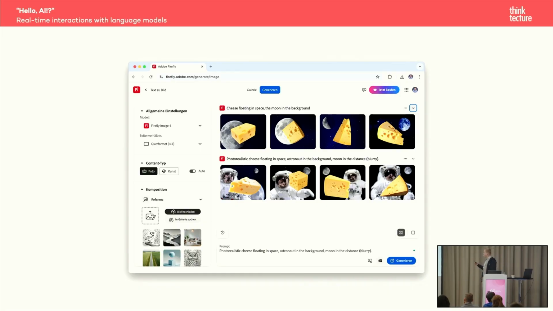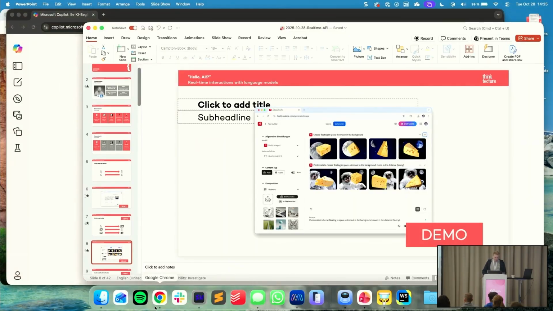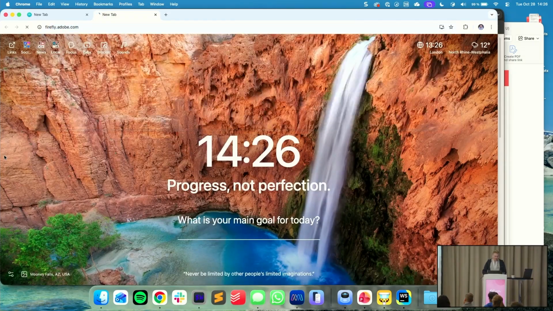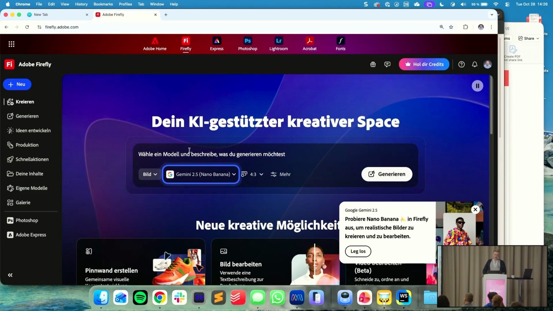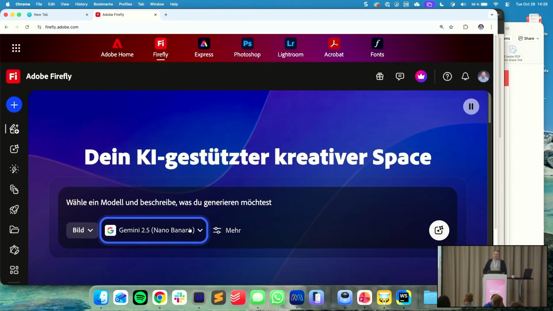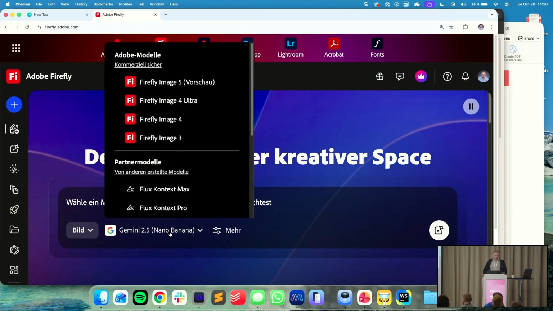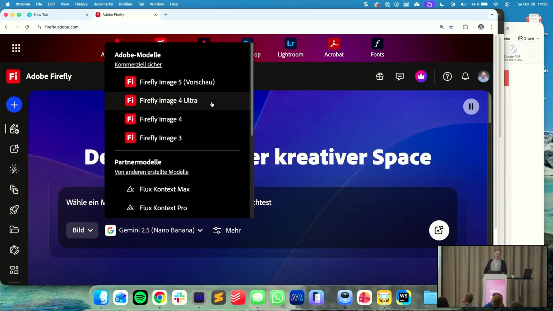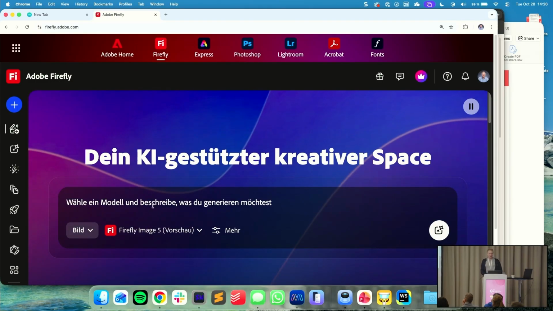And here's a small demo that we can also have a look at. This is Adobe Firefly, and it allows us to generate an image from a natural language text input. Wait. Here I have to log in again. So basically I have to use the non-incognito mode. Yeah. And here now we can describe what we want to generate. Interesting. Adobe doesn't suggest its own model. So we will use the Firefly Image 5. And we can generate an image.